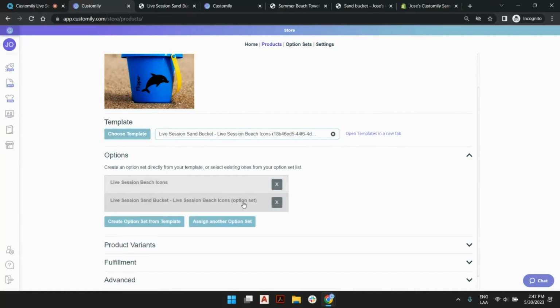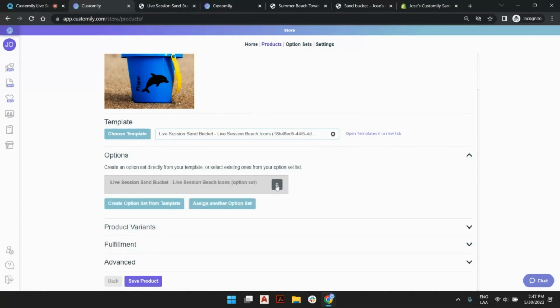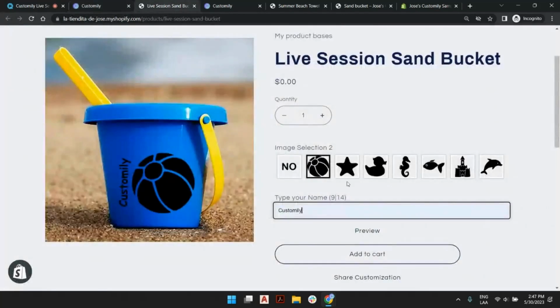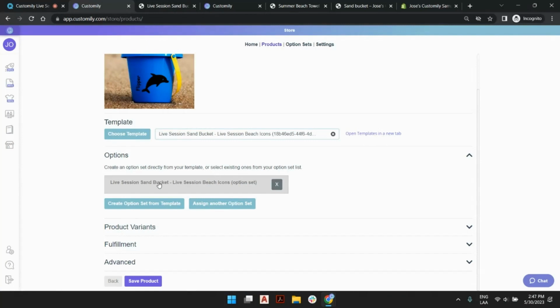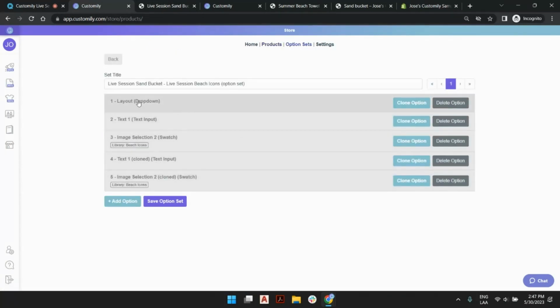Okay, now we have a new option set. We remove the old one, not deleting, just removing, and save the last changes. You need to remember that when you create a new option set, the original stuff will show up. So if we created the no option, we actually need to create that again. The same with the layers. So basically now, if you check the options, we have something new.